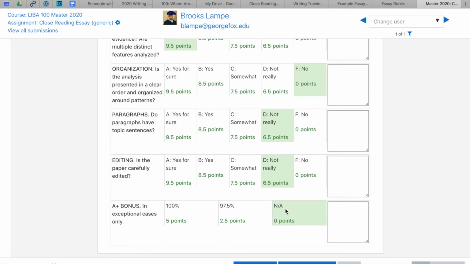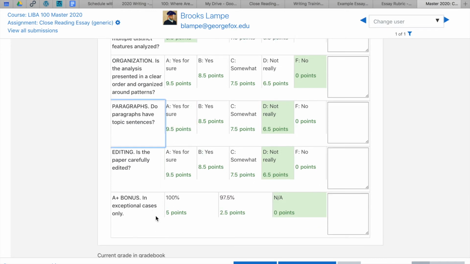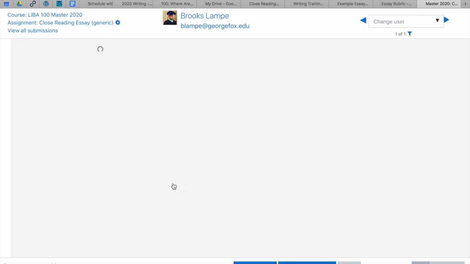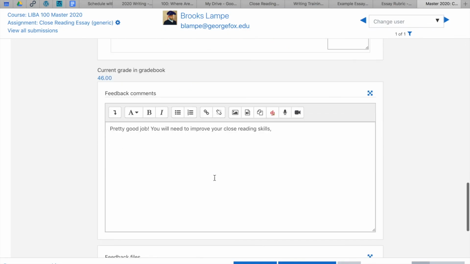But you do have the option for a student who gets all straight A's, who has a really, really strong paper. We're talking a rare case when they are truly writing excellent papers. You can go above a 95 by clicking these bonus categories. But for the vast majority of your students, you just need to click the N/A for zero, and that will calculate the grade just by adding up these values. It's automatically calculated for you.